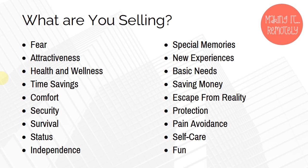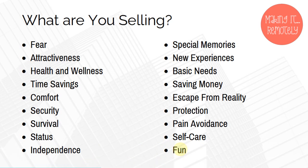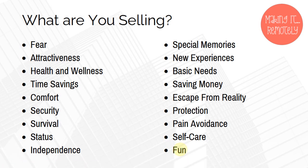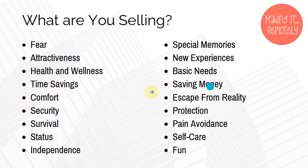with selling a Cricut Joy? Is it going to be maybe fun? Because crafting can be fun. It's a hobby. It's a way to manage stress. Like for me, when I use my Cricut, it's therapeutic because it really gives me something else to think about other than those negative things that might be going on in my life. I can make things, I can see the end result, and when things turn out great, then I feel very happy. So you can sell it from the perspective of fun. You can sell it saving money, making money, time saving.